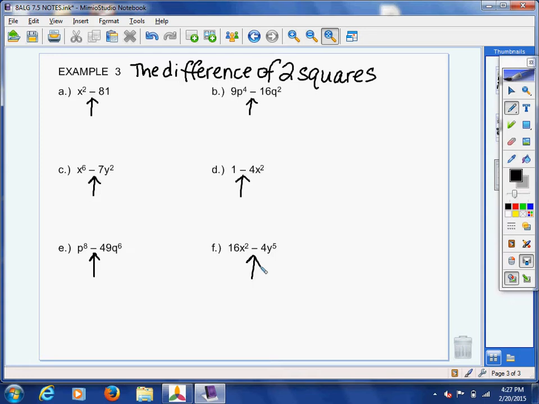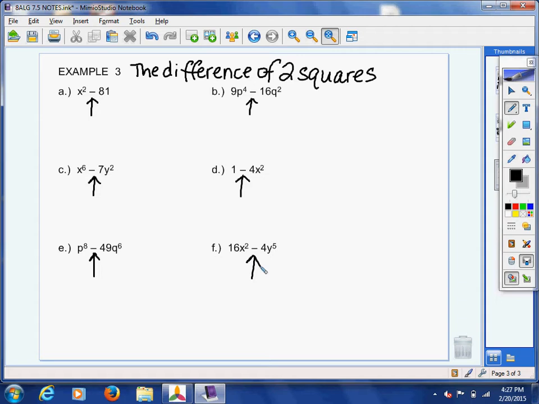Now, two squares. Remember what I told you a square is. It's a number off our top 25 list of perfect squares: 1, 4, 9, 16, 25, 36, 49, 64, etc. Those are all perfect squares. It's a number that I squared to get that number in question. And if it's a variable, then the variable has an even exponent. If it has an odd exponent, it is not perfect.